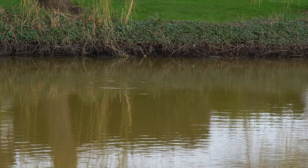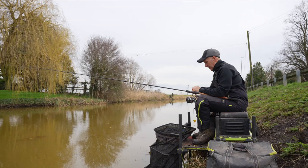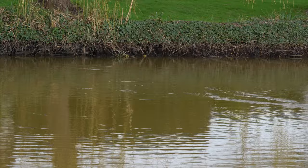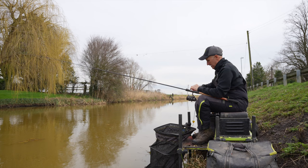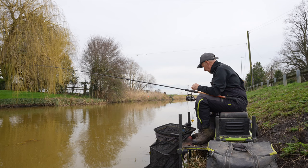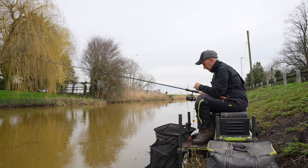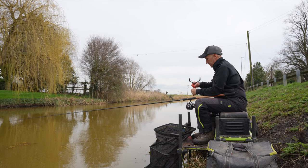Also, with a waggler, another advantage is I'm feeding the same spot all the time out there. But if I want to, I can cast around it. I'm not clipped up today because I'm not casting to some sedges or to a boat — just casting to the front of the hanging willow there. There's so many fish here. This is where the weather's gone really mild — it's going to be maybe 16, 17 degrees today, which is unheard of for mid-Feb. I always feed in the same spot when I can cast all around it.